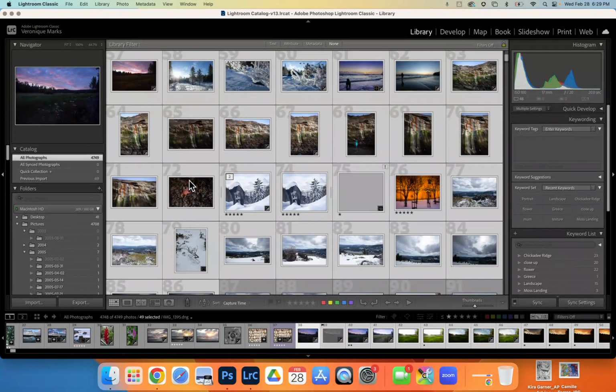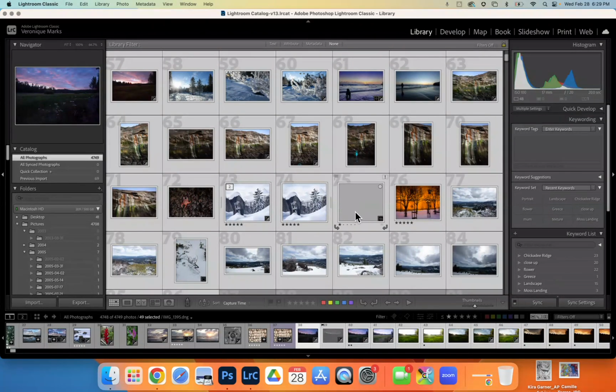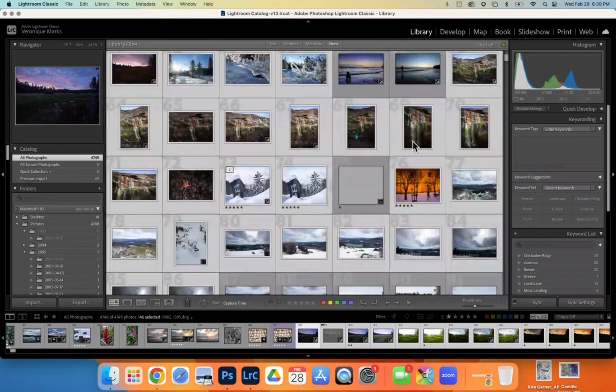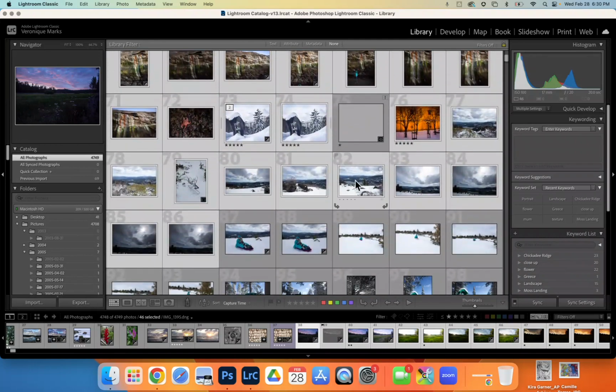If there's a photo in there that I don't want to include, like this picture is grayed out and I don't want to include that, I can go ahead and hold the Command key on my keyboard and then click the photo itself. And you'll see now that this image is not going to be included. Maybe I don't want to include people in my landscapes and I want to do that just more environmental portraiture. So I can click here again, holding the Command key to get rid of the photos that I don't want to have in my selection.